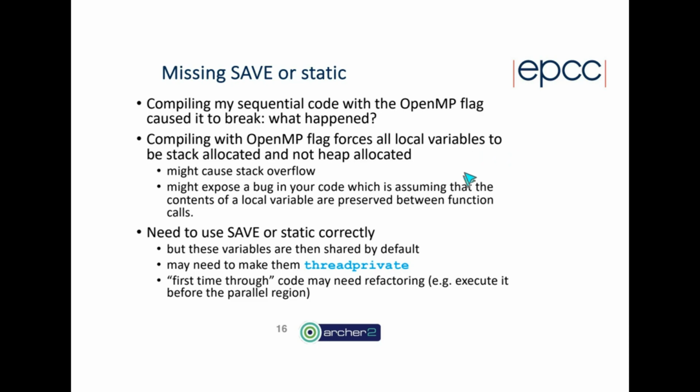So a couple of things can happen. It might just cause you a stack overflow, and you get the usual nasty death modes from stack overflow, which is either corrupted data or seg faults. Or it might also expose a bug in your code, if you are making some assumption that the contents of local variables are being preserved between function calls without using static or save in Fortran correctly.